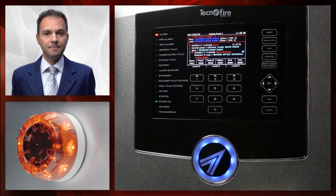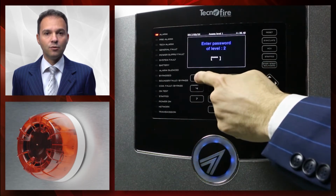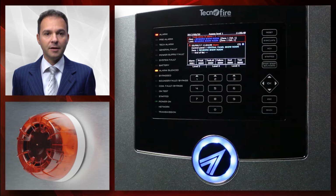Let's see how to acknowledge the sirens. In this condition, you can acknowledge the sirens by pressing the Sirens Acknowledgement Reset button and then entering the level 2 password.